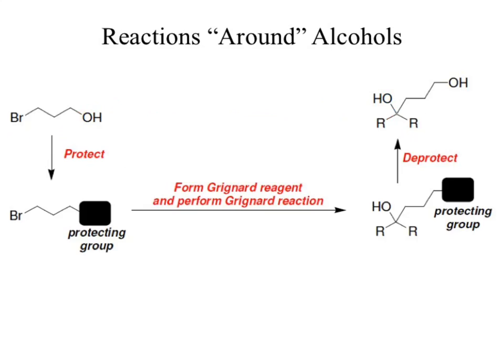Then what we'll do is run our Grignard reaction. That Grignard reaction gives us the nucleophile. We won't have to worry about the acidic hydrogen on the alcohol anymore because our protecting group is hiding it. And we can finalize the whole reaction by then deprotecting. So our protection scheme has two big goals. One, neutralize the reactivity, but then also be reversible. Because if it's not reversible, we may have protected it, but we can't get it back, so that defeats the purpose. Okay.